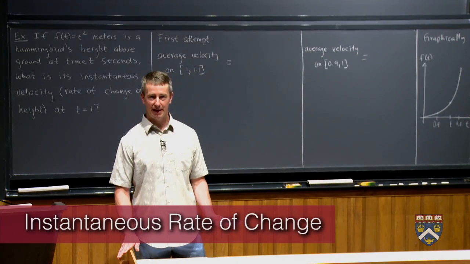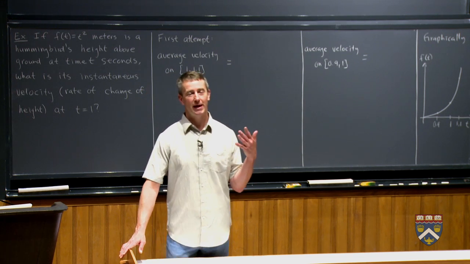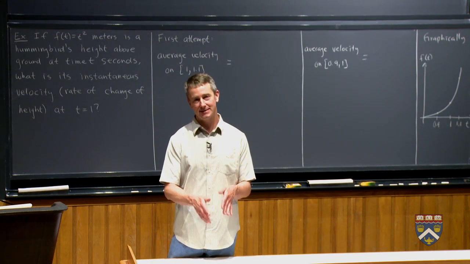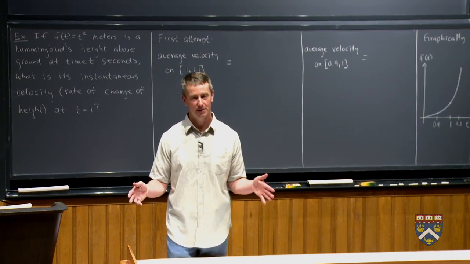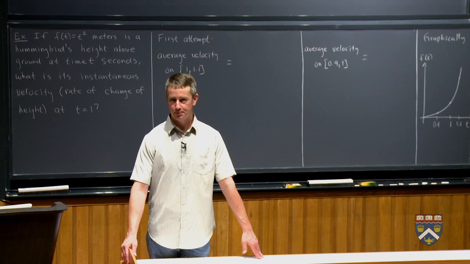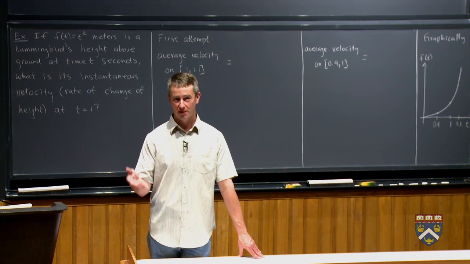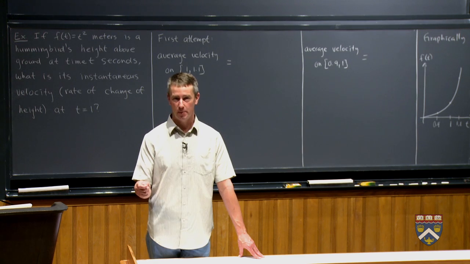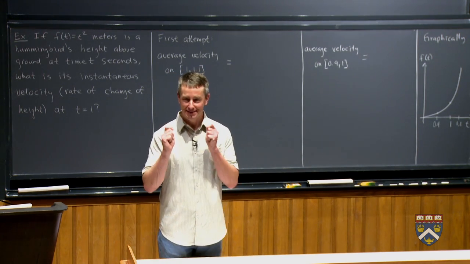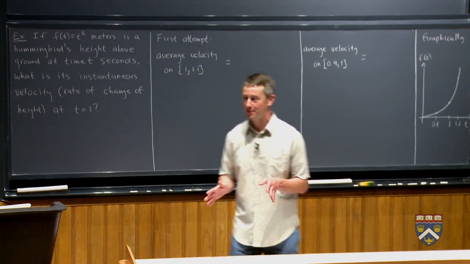Now that we know what average rate of change is, we can move on to the really exciting thing, which is instantaneous rate of change. When you're going on a trip in your car and you look down at the speedometer and it says 60 miles an hour or 100 kilometers an hour, is that giving you your average rate of change since the start of the trip? No, it's claiming to give you what your rate of change is, what your velocity is at that exact moment. Somehow it is finding out what your rate of change is right now, instantaneously. And that's what we can use calculus to figure out.